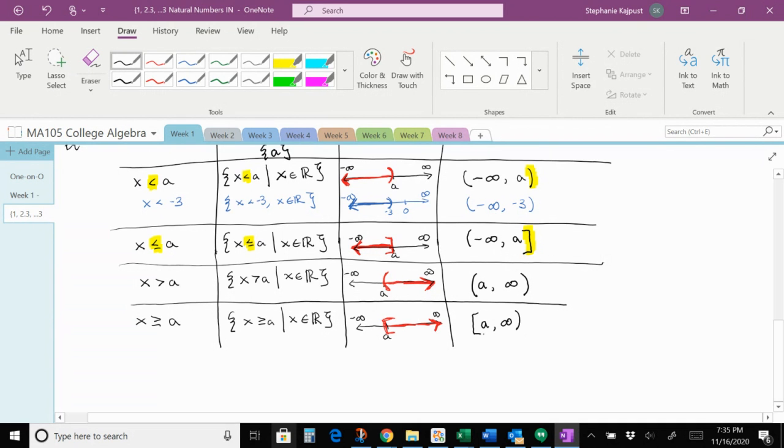So the only difference here between the greater than and the greater than or equal to is one minor change in our set builder notation, the minor change on the graph from the parenthesis to the bracket, and then the minor change in our interval notation between a parenthesis or a bracket. Math is one of these things where all these little changes in symbols really make a difference in what it means.